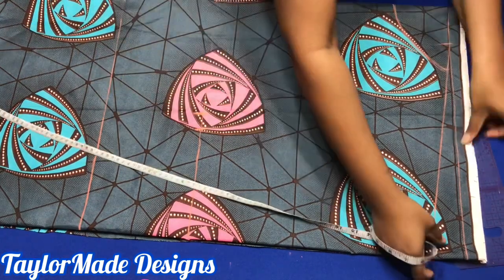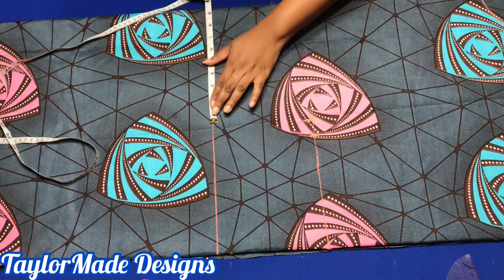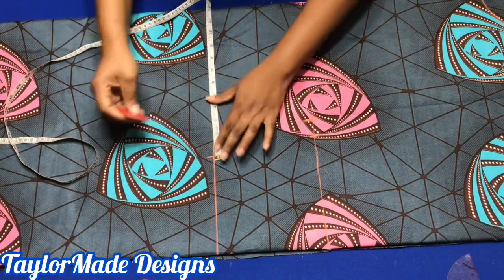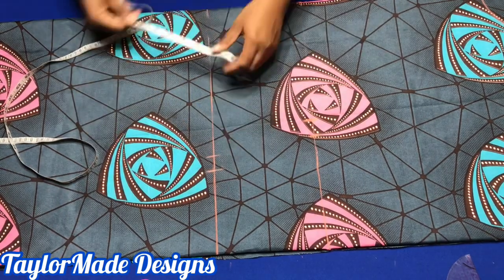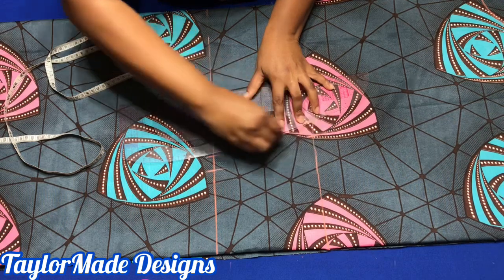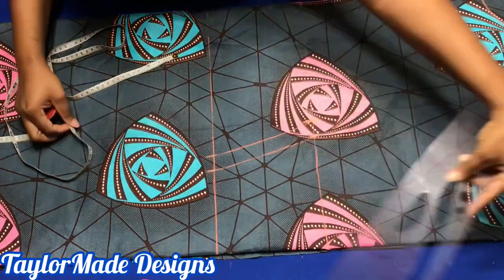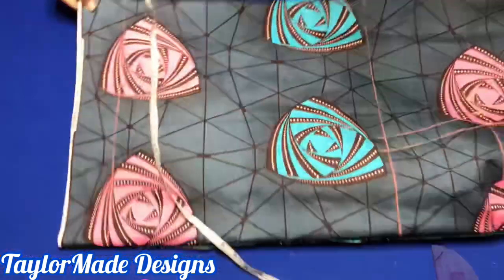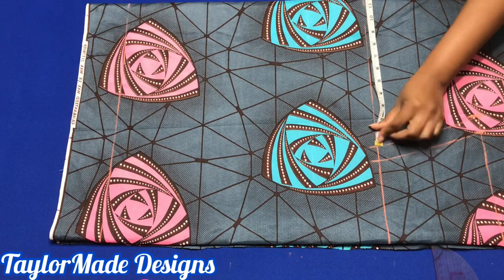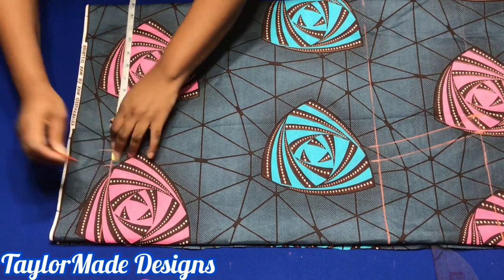My hip is 43 inches, so that is 10.75. I'm going to add one inch, that's 11.75, because this is just going to be free — and one inch for seam allowance. Then I'm going to connect those curves. At the end, you can put the same measurement at the end of your dress. So this is 11.75 — I'm going to put 11.75 at the end, also plus one inch seam allowance, and connect that line.